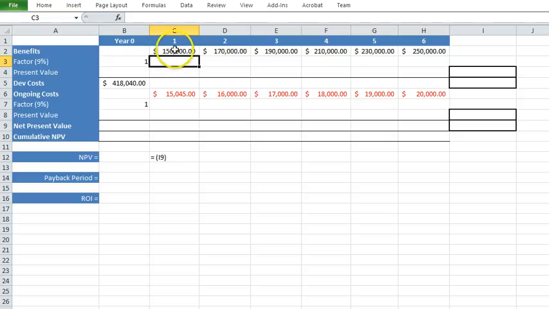money. Okay, so the formula for that equals 1 over, in brackets, 1 plus the percentage value. So the percentage value is 0.09 because we're using a 9% factor in this case, and then to the power of the year that it's in, or the number of years.